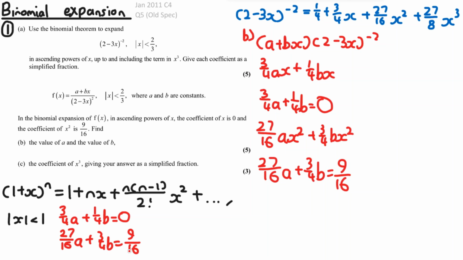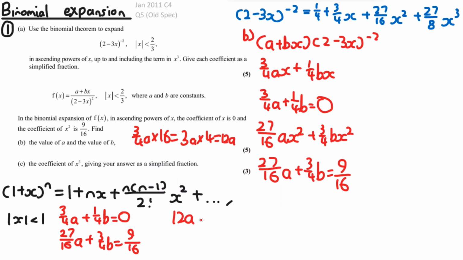And we can solve these simultaneous equations because we know how to solve simultaneous equations. Firstly, I'm just going to multiply everything by 16 so we can get rid of these 4 and 16 denominators. So we multiply this by 16, it's going to be 3 over 4 times a times 16, which is going to be equal to 12a. If you don't know what I've done there, it's 3 over 4a times 16. So the 4 and the 16 cancel out to leave 1 here, so no denominator, and 4 here. So it becomes 3a times 4, which is 12a. One of the 4s in the 16 cancels out the denominator, and then the other one multiplies the 3.